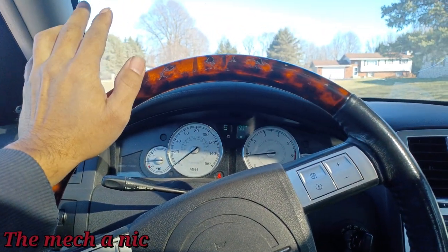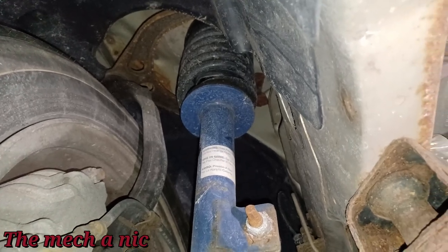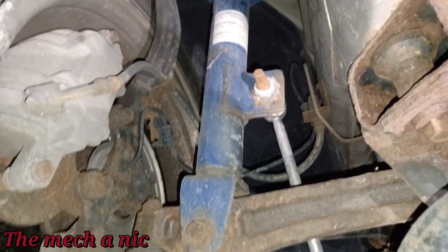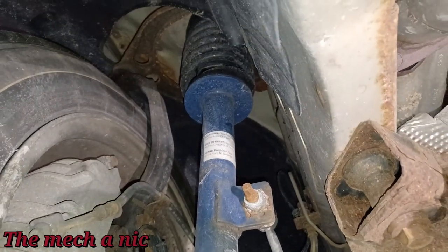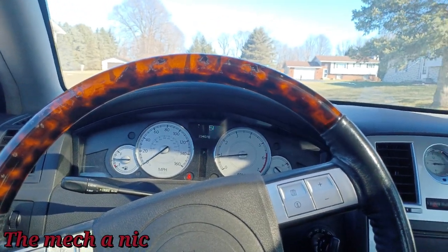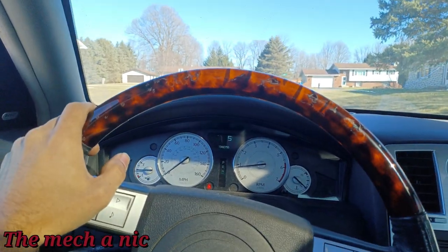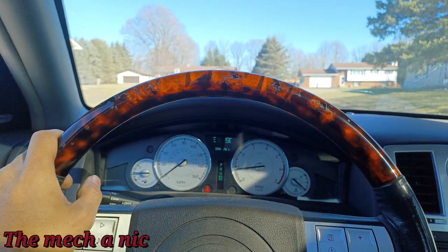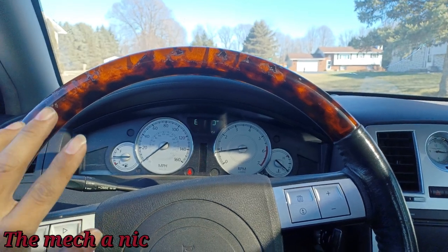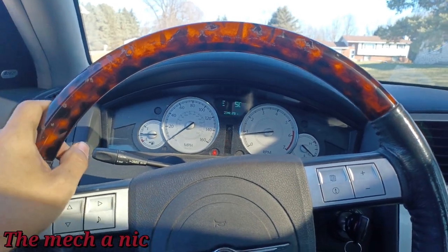I took off the front left wheel and started looking for things causing the clunking noise. There's a classic aftermarket strut assembly painted blue, but it doesn't look moist around where the shaft goes into the strut body, so it doesn't appear to be leaking. I don't want to just say replace the strut because it's cheap. I checked my records and I put sway bar bushings on this car in 2019, so they haven't been on there that long.